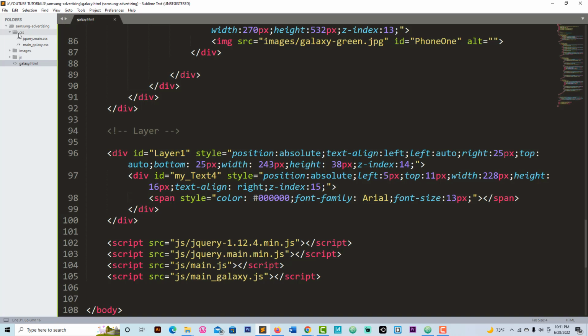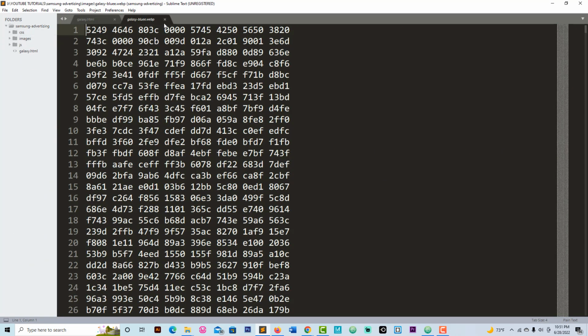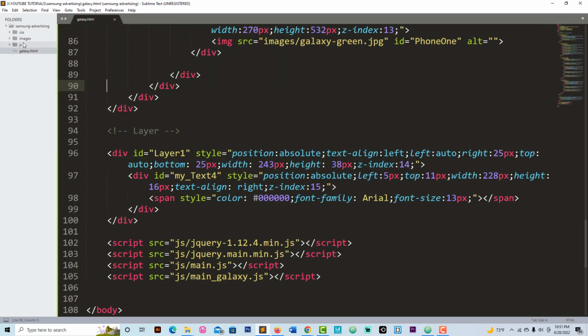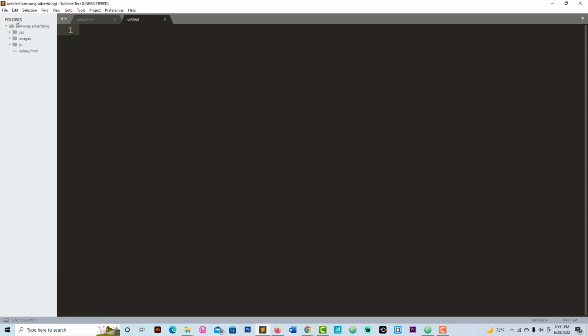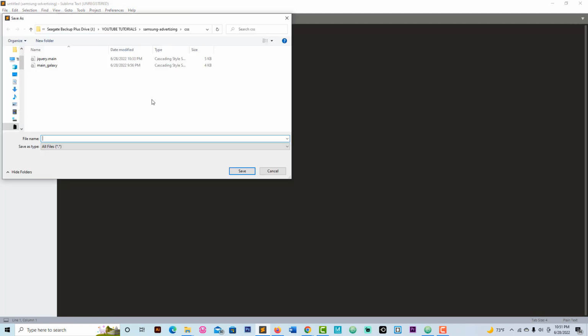What I want you to do, I want you to go to your CSS folder, right click, go to new file, and let's name it, save as.